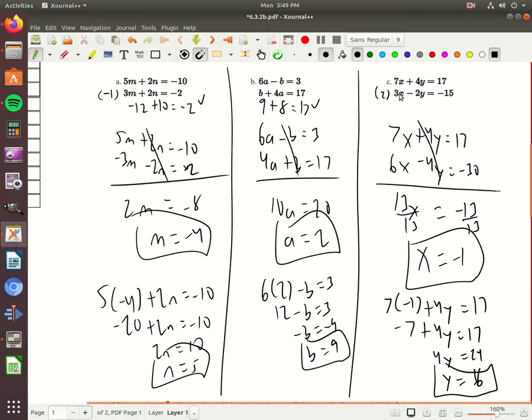And if I sub in here, 3 times negative 1 is negative 3. Negative 2 times 6 is negative 12, and negative 3 minus 12 should equal negative 15, and it does, so that's a 6, by the way. A 6. So again, sorry so sloppy, and I do go through these fairly quickly just because you can rewind them and look at them again, so hopefully we're good with that.